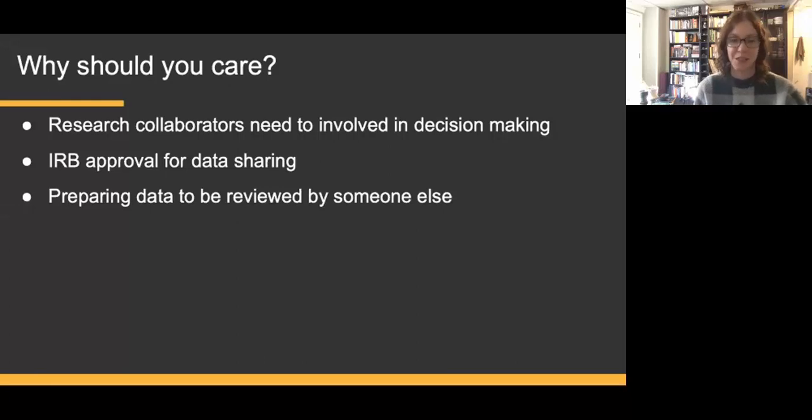So if this is something you later want to do, you may need to go back to the IRB to seek approval, or at least check and see if that was part of the plan you submitted. And the other important question is, is your data ready to be shared? Preparing data to be reviewed by someone else who was not a part of your research process is quite a bit more work usually than just sharing data internally with your research team or an advisor.